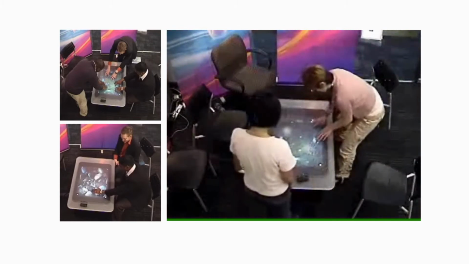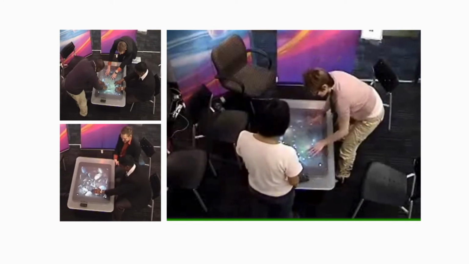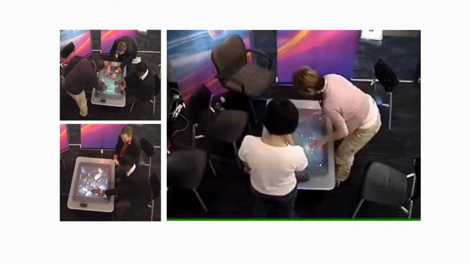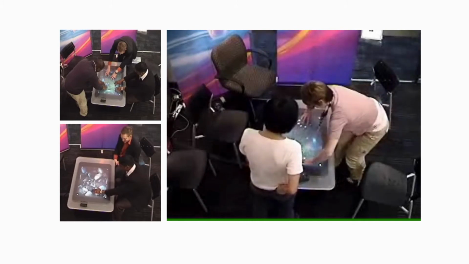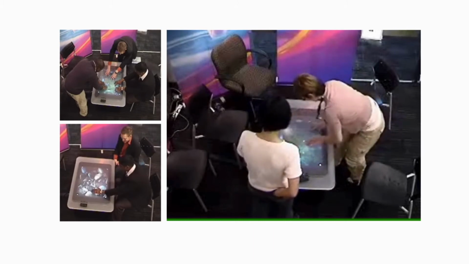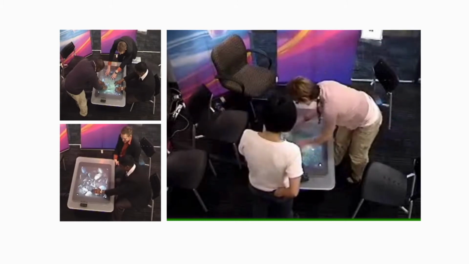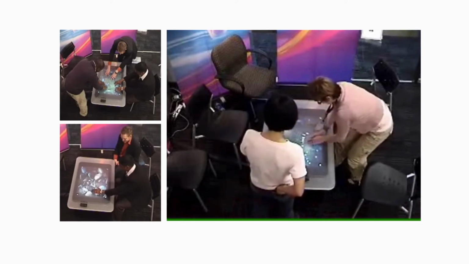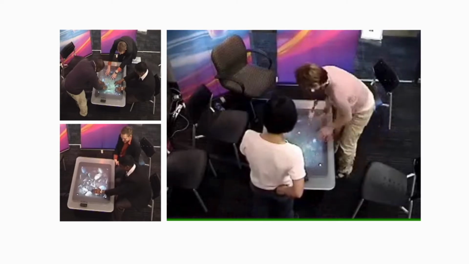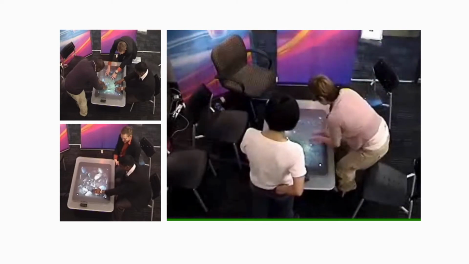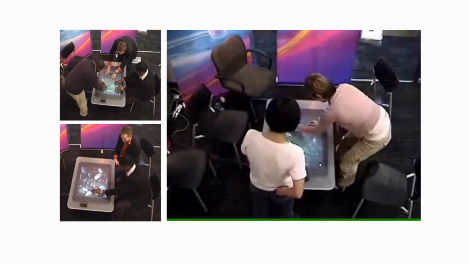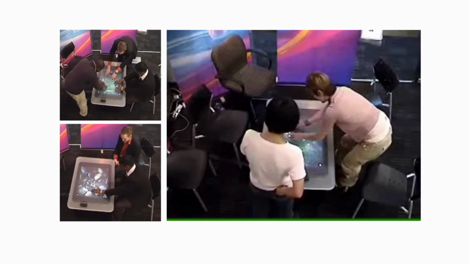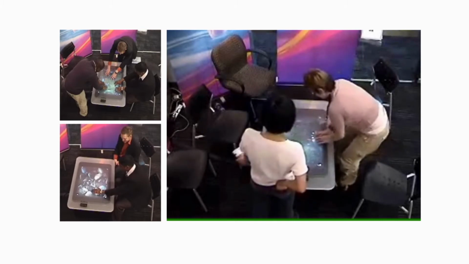At one of these field installations, the research team placed cameras in the ceiling directly above the device, like you see here, so that they could observe natural behavior around the table. The team called this fly-on-the-wall studies. Through this method of research and design, the team was able to observe natural, unprompted reactions by people who were simply moving through the lobby and checking out the table. And the team was able to understand what was intuitive to those people, what could attract them to the device and touch the screen, and how they naturally tried interacting with the device.